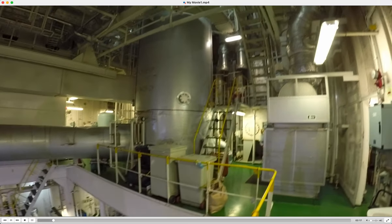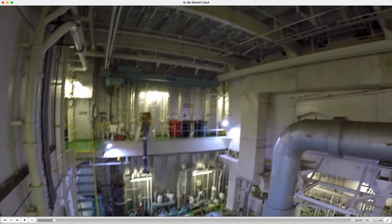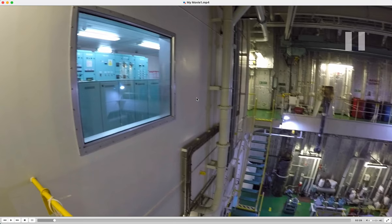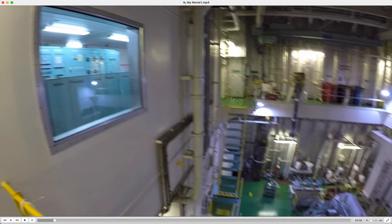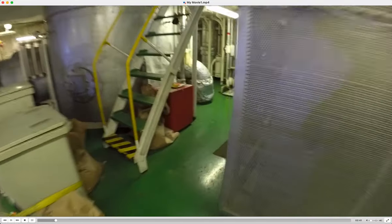Let's go around the engine room and see it from the top. This is our small boiler, and on the right you can see our incinerator. The incinerator was good, but it is not automatic - one person must always stay there and monitor the temperature so it does not reach the trip point. When I arrived on this vessel, the windows were so dirty you could not see outside, and the engine room lighting was in very bad condition. Now all the lights have been replaced and the engine room really shines.